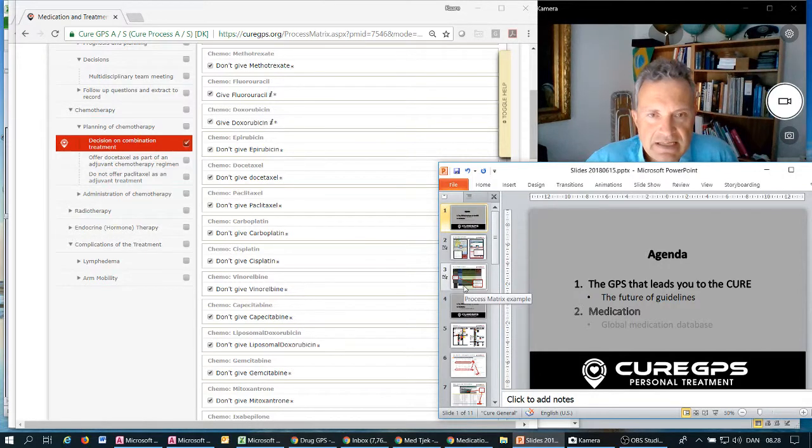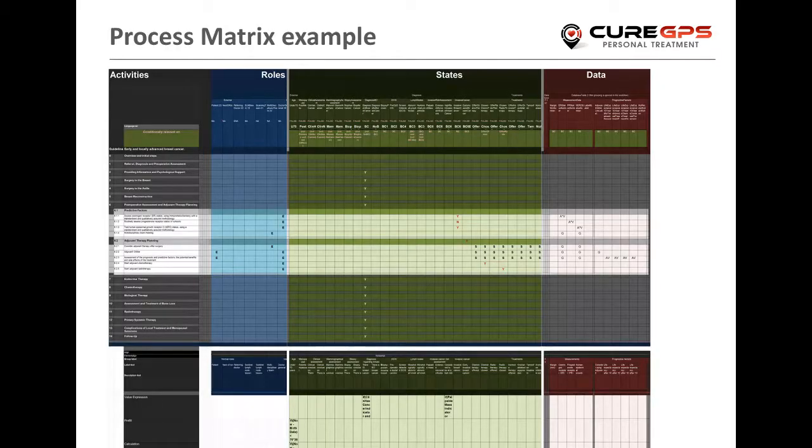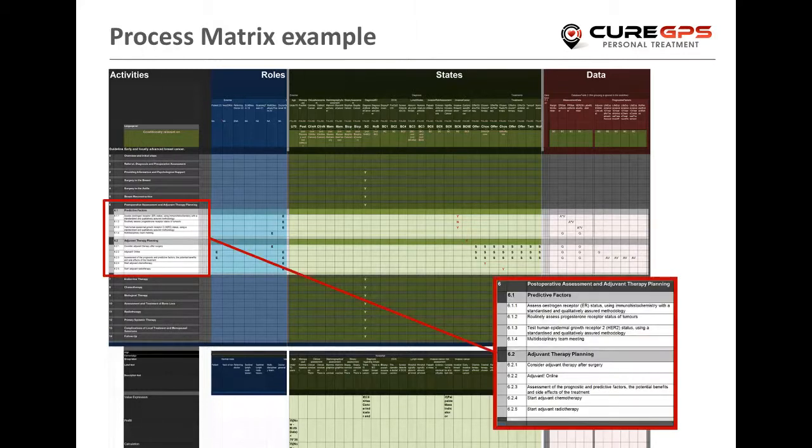Okay, this is our initial vision. The thing is, it is done by a so-called process matrix, so nothing of what you have seen is coded. Everything comes from this matrix, and I will briefly show you this matrix and how it works.